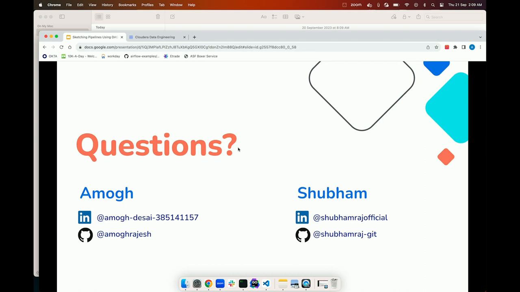You can use a UI to generate a DAG. You can also load a DAG into the UI. I didn't get the question. Okay, so can you translate a DAG back into your DSL? No, you can't. Right now, you can't do that. Okay, I see. Cool. Thank you so much.